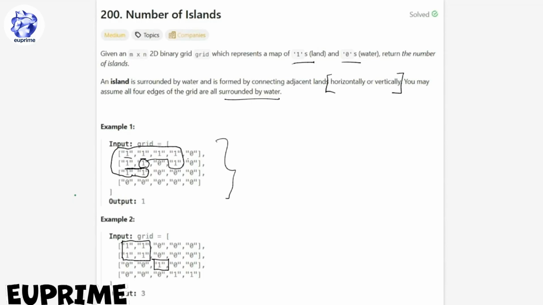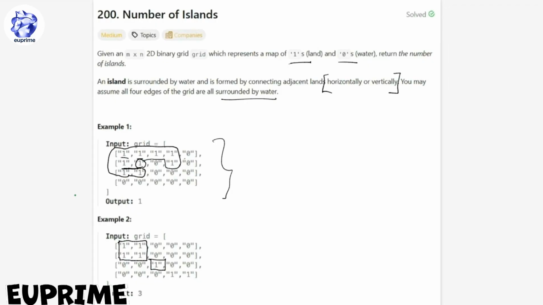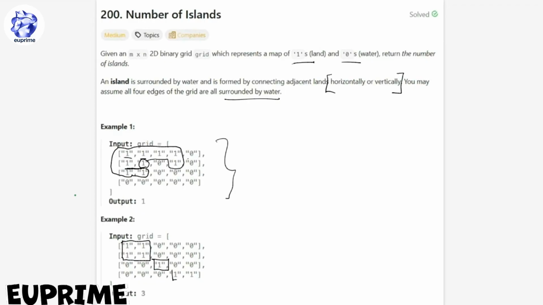You have to be connected horizontally or vertically, and if you're connected diagonally, it's not counted as part of the island. So these are three separate islands, because there are no ones connected. For example, the one here, all the neighbors are zeros. So obviously there are three islands in the second example.